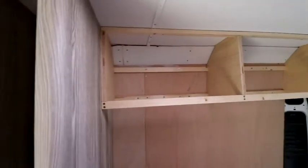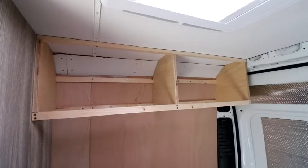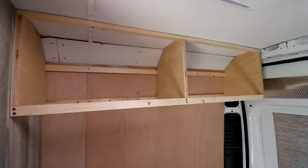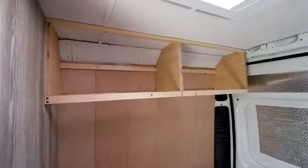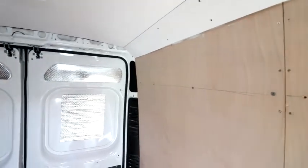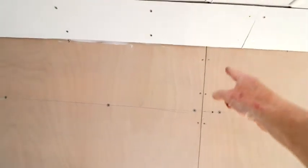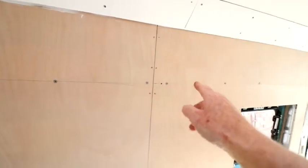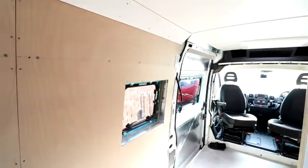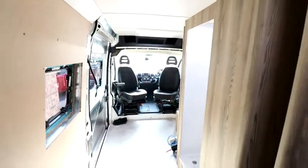And then the other thing I've been up to today is I've made the carcass for the locker over the top of the bed. I've also just been and picked up some wood to start making the opposite one to go down this side, which will be the same size as that one. And then from about this point here where my finger is, that'll be a reduced size locker, which will then go down over the top of the kitchen units. So yeah, that's where I've got to at the moment.